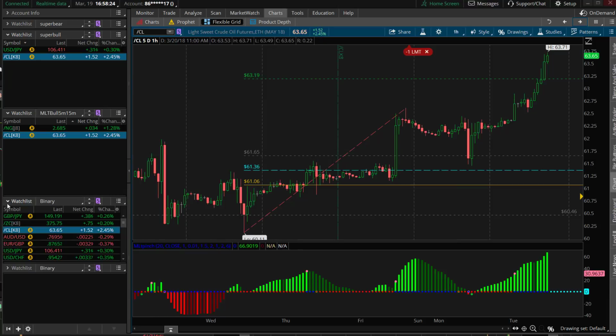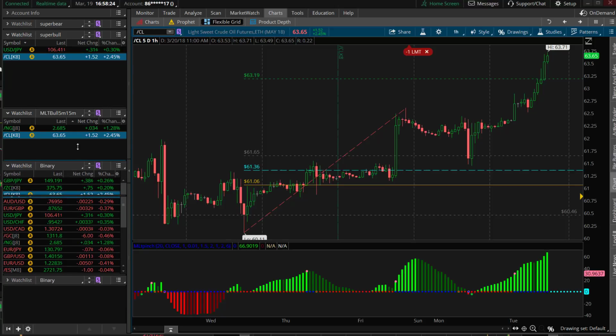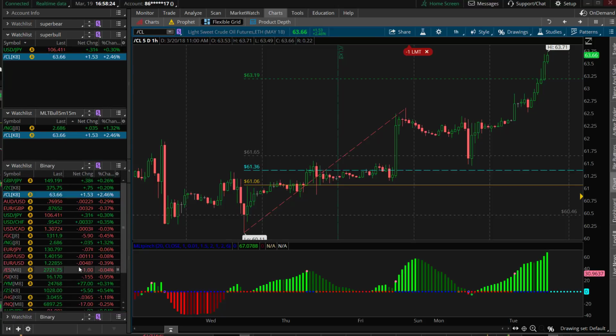So I'm going to show you on the left of my screen what you see is my binary watch list. Now, I don't actually use Nadex's charts. I don't think they're as good as other charts. So I have a completely separate software program that I use for charts, which you can see. And what I've done is this is a custom indicator. I call it the pinch indicator.